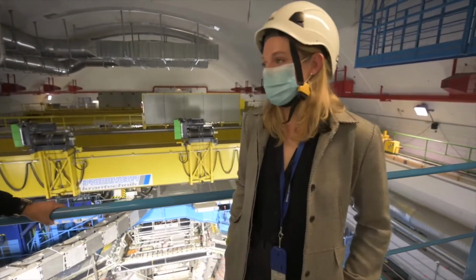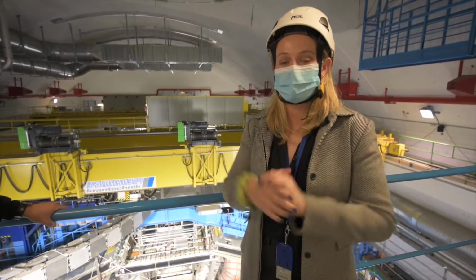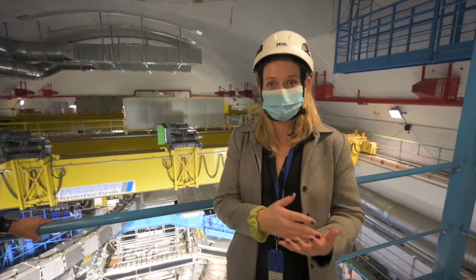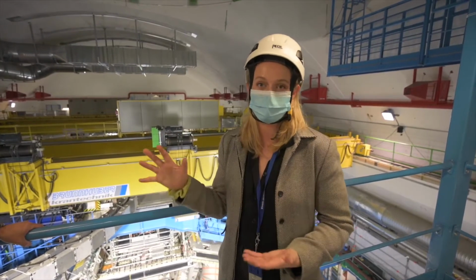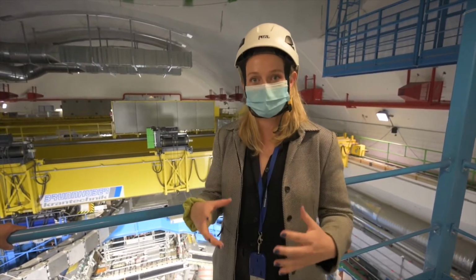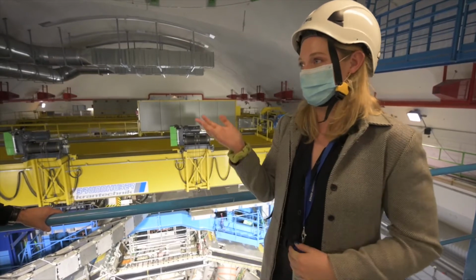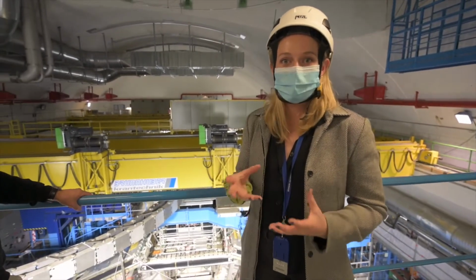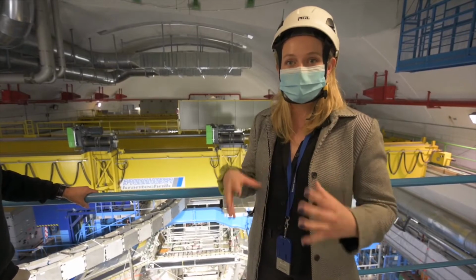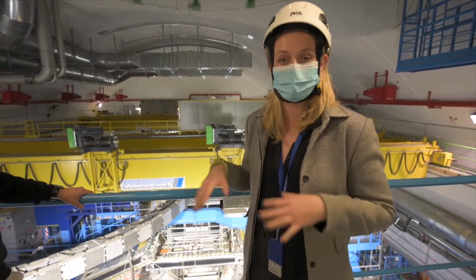So I think we can do a lot of things very well, and I just want to point that out. What we call the standard model of particle physics, which was developed in the 1970s, and which, since its development, piece by piece, particle by particle, we've discovered every single particle predicted by this physics model in the 70s. It's one of the most precise, if not the most precise, model in science that has ever been created by humanity, or that we know of. However, as Steve just pointed out, it only describes 5% of our physical universe. And so we know there is so much more out there that we need to study to really understand the fundamental nature and the fundamental building blocks of our universe. And that's something we're trying to do here.